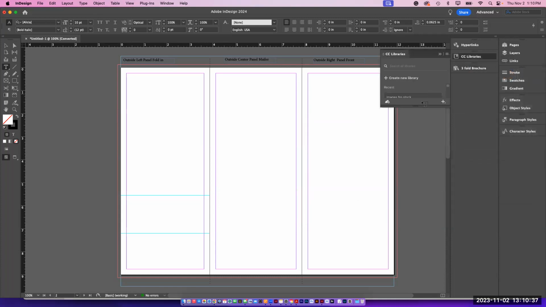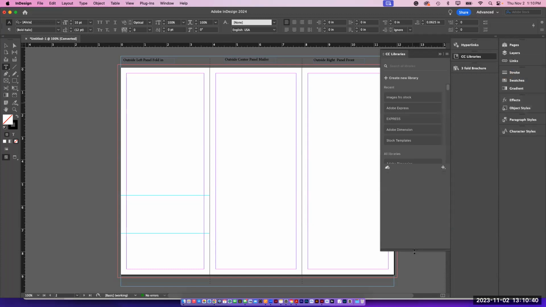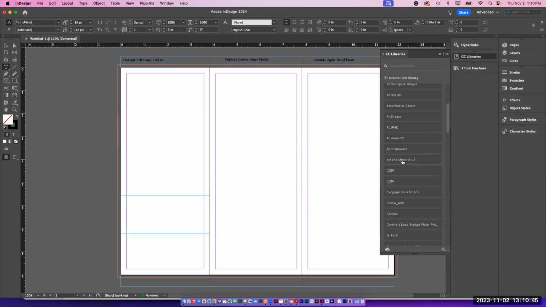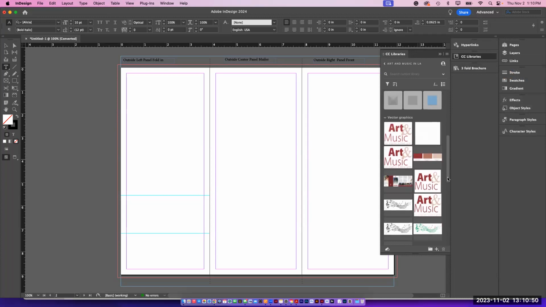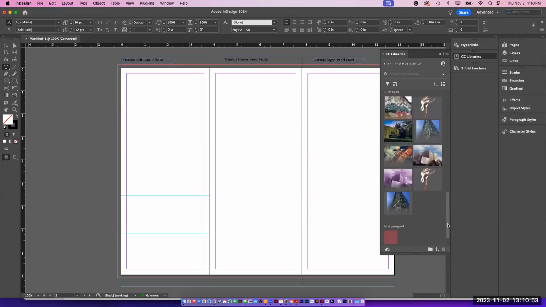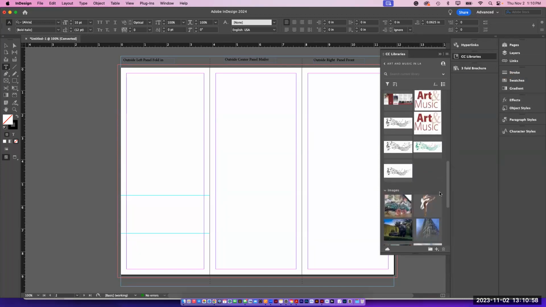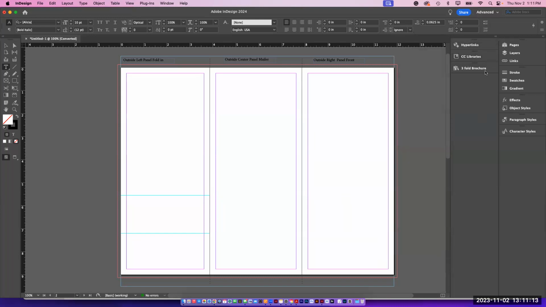Let's look at my CC libraries and see what I have here. I have all kinds of CC library, and guess what? I do have art and music at downtown LA as well, and look what I have over here. I even have all the images from Photoshop directly over here if I feel like bringing it over. So I do have some stuff here. I created a Creative Cloud library. If I don't want to go in and place stuff, I just can go and bring it directly from the CC library. So you can see I have 2 kinds of libraries.